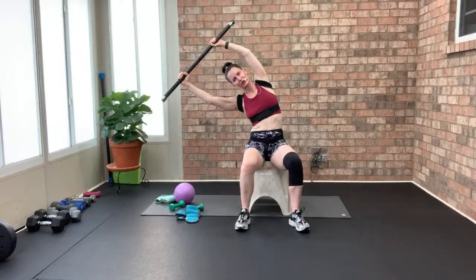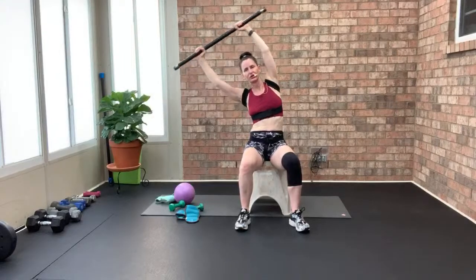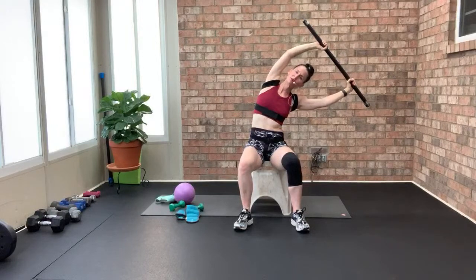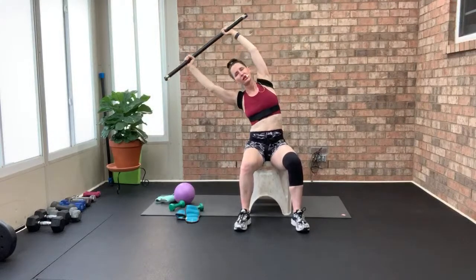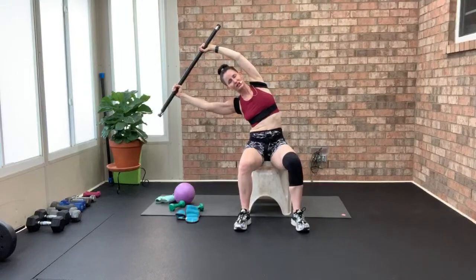I love this fit stick. Guys, it's just a dowel rod. It's not a special tool. This was a Pilates stick I use. Right side, again, you can use a vacuum handle, a broom handle, whatever you have. Other side. This does not have any weight either. This is just a piece of plastic, no weight.